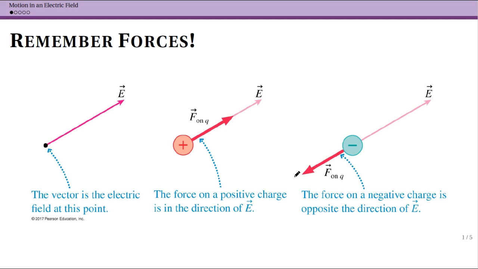So the first takeaway here, and this is a very common mistake, is that whatever your electric field is not necessarily the direction of your force. If it's a positive charge, it is. If it's a negative charge, it's the opposite, right? This is a 180-degree difference. So please be careful and always ask yourself, is the charge that is experiencing a force due to the field negative or positive?